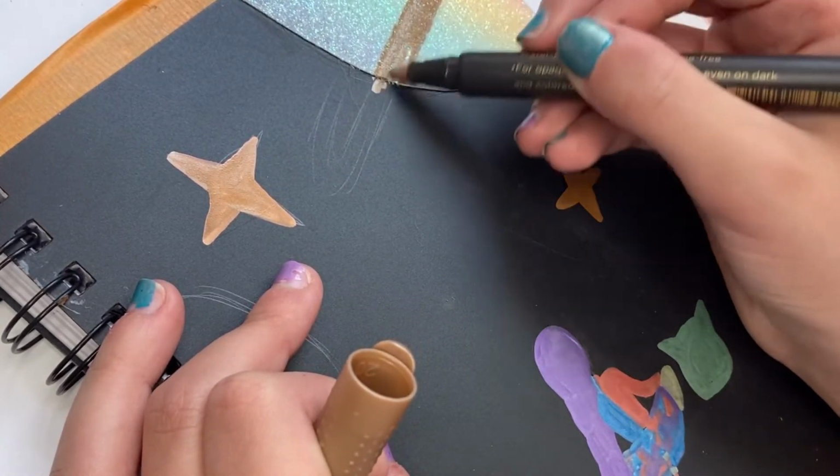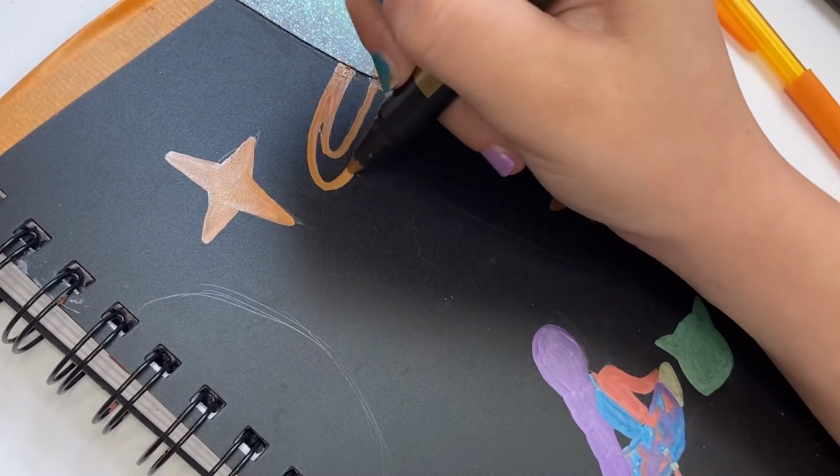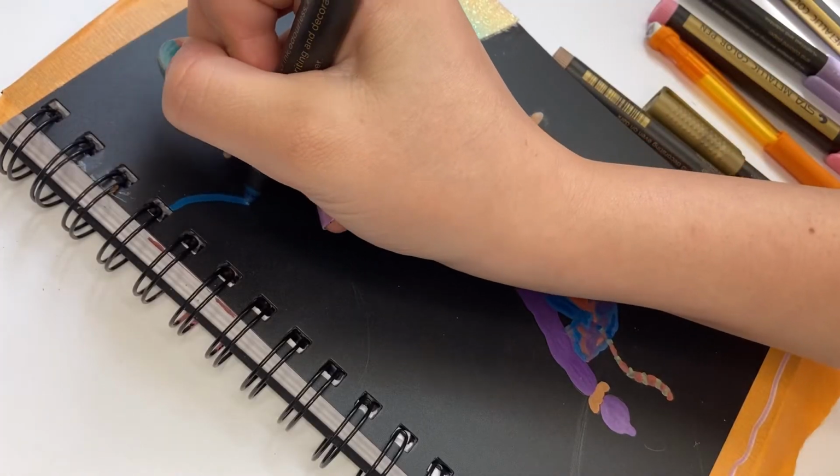I did it on the paper as well as the sketchbook, just connecting, and it looks like it's actually connected. The color's a little different, but not huge difference, and I really like how that turned out.